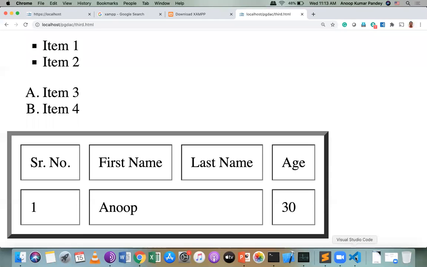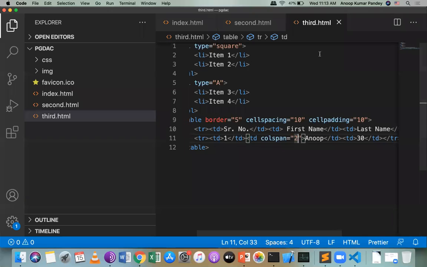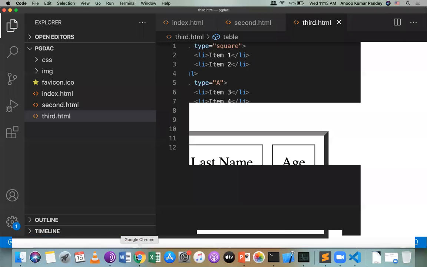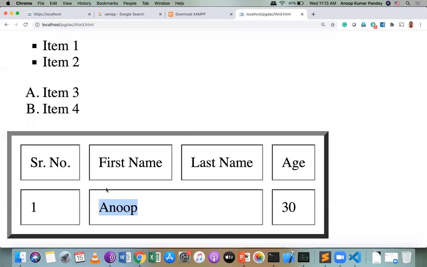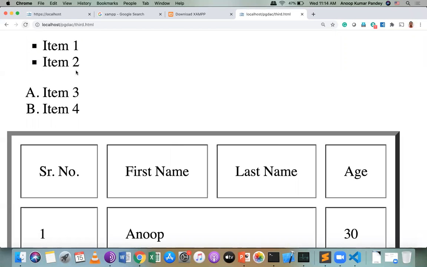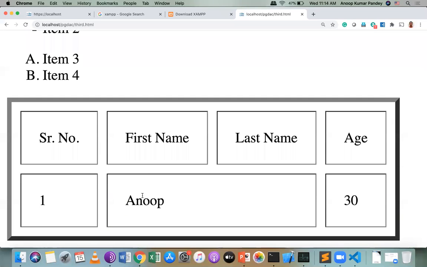Okay, so this was, what is padding? Padding is basically the distance from the border of an element to the text content. So like this distance from this border to this here, this distance is padding. If I increase this, like make it 20, the distance will increase. From this to this, it will be double. Now you can see the distance between this to this is double. So that is padding.